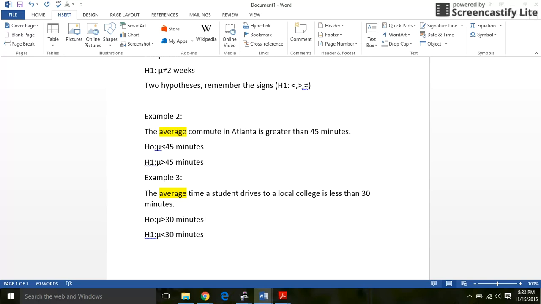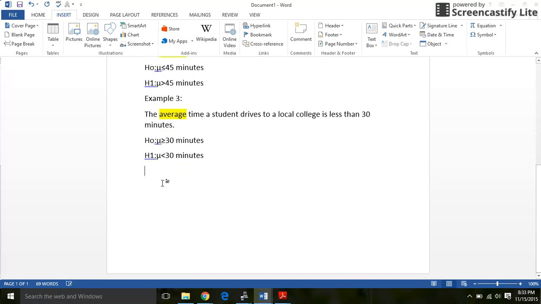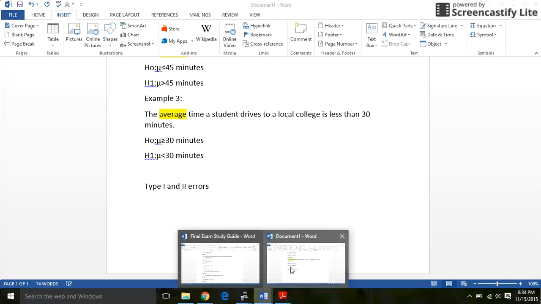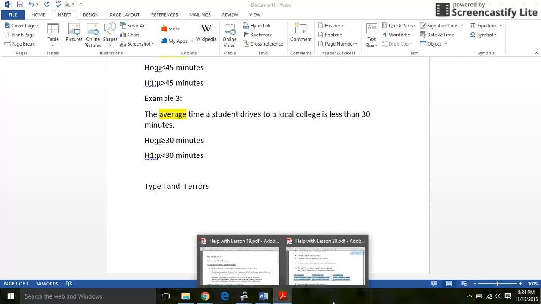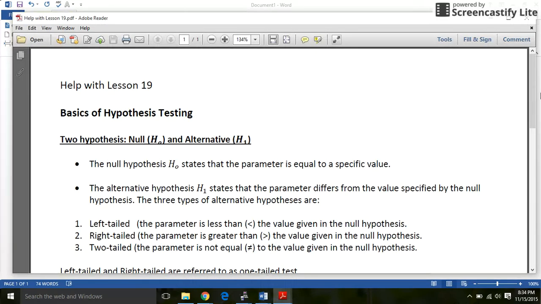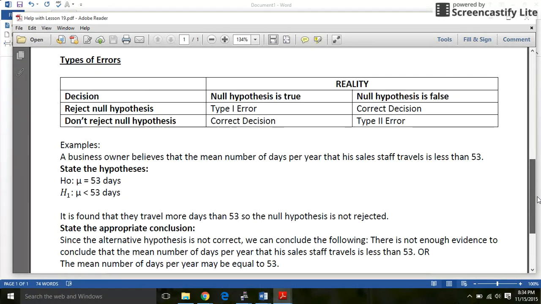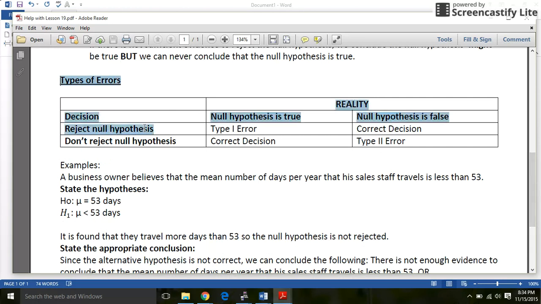The error message, the type 1 and the type 2 error, all you really need to do is think about when you use those. So type 1 and type 2. Okay, and you need to remember the rules for those. And let me go grab those right fast so we can look at them again from this help guide. All right. Hopefully this will transfer over pretty good.